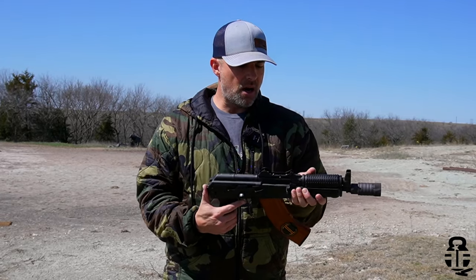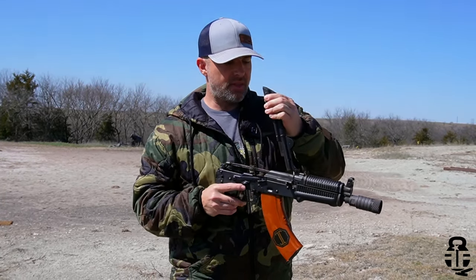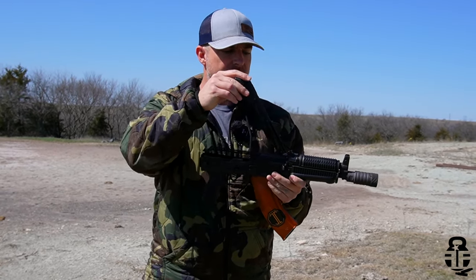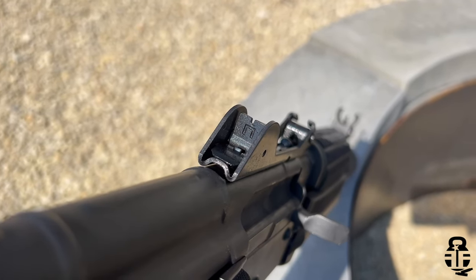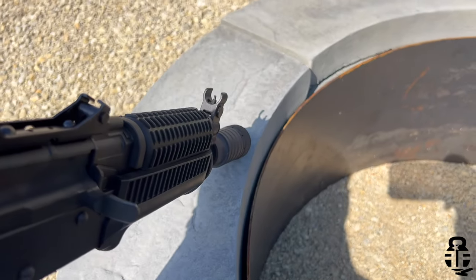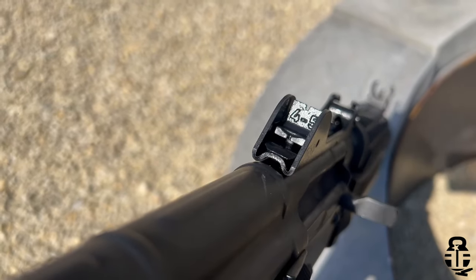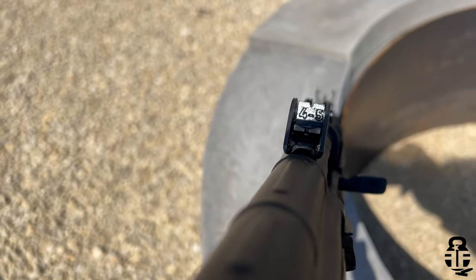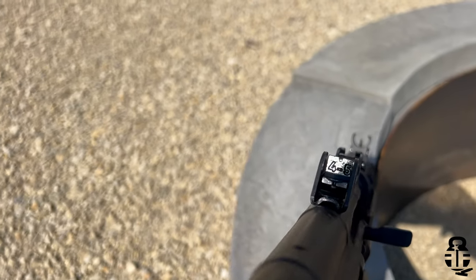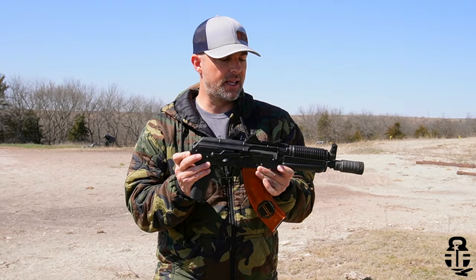Moving back on this, you have the hinged dust cover, as you would expect, a Krinkov. It does have a spring retention to it. And the cool thing that I liked about what Riley Defense did on this rear sight is they've made it to where you can order this piece individually, so that you could put your own dust cover on it should you want to do that. Or if you wanted to switch things out, you have all of the ability or flexibility, rather, that you would want in something like this.